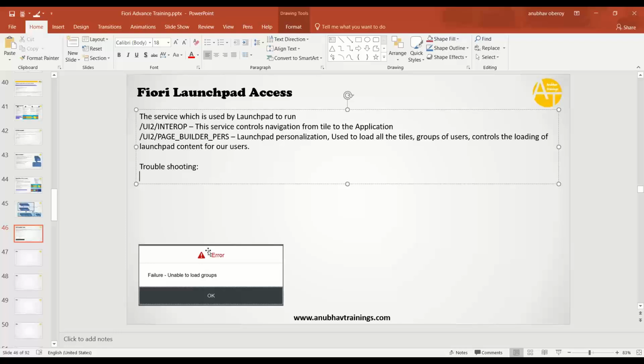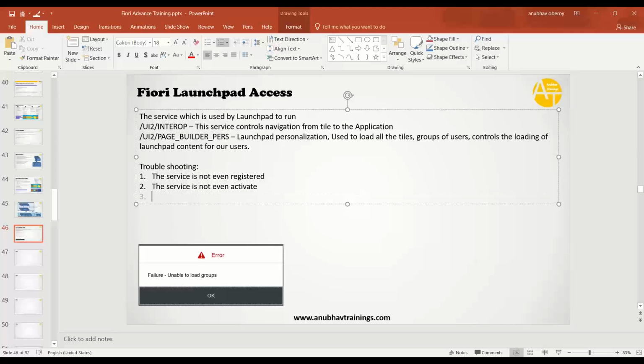So let's understand the reasons why you get this error. The first reason could be that the service is not even registered. It's a fresh system. The service is not even registered.